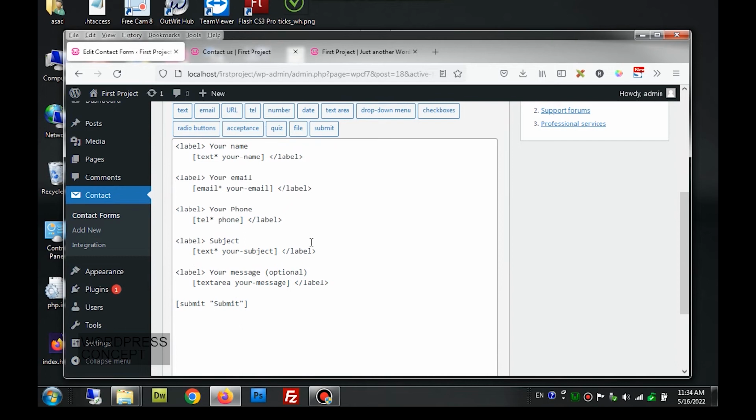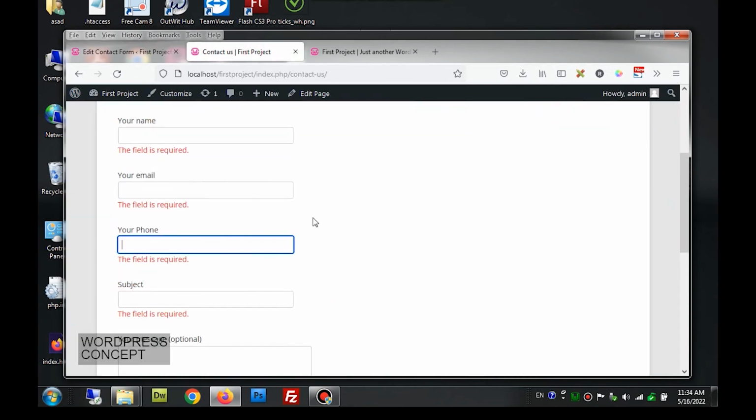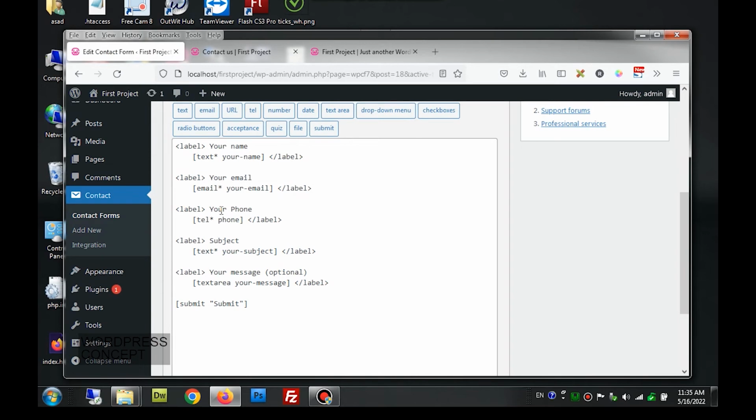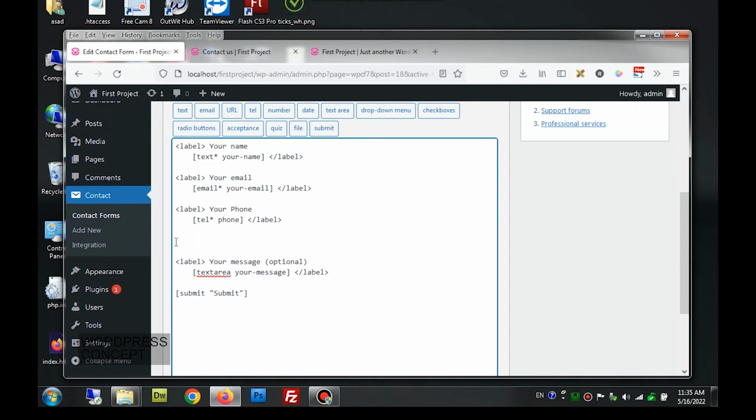This form can be a callback form as well. Callback form means the client sometimes wants to ask people through their form whether they want a callback or not after getting this mail. So we can include some additional fields to make this form a callback form. First of all, I'm removing this subject field from here. Most of the time the subject is not required. We have all the options here on the form, and we don't have any subject. We give the subject manually when we make the email for this form.